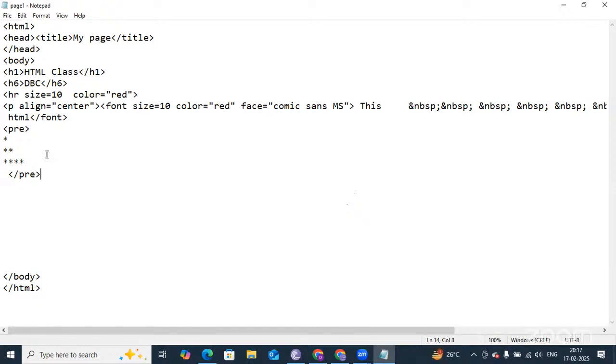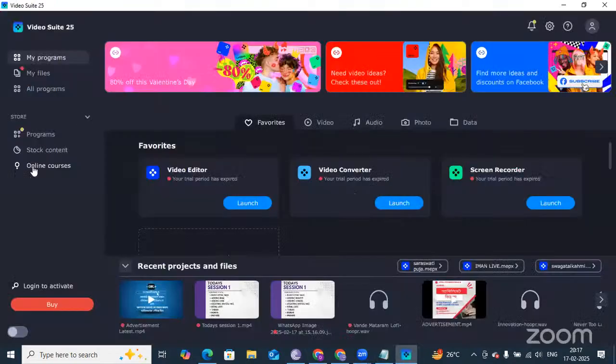So you mean to say that if I'm using a pre tag and putting the HTML text inside, it will appear the same way, right? Yes. If I write this is HTML, I don't need to use the break tag, no need to use break.